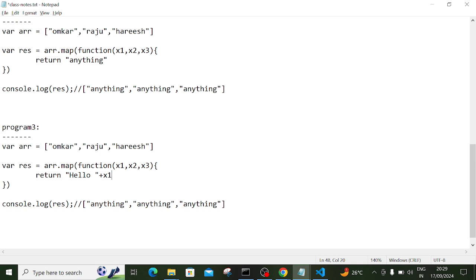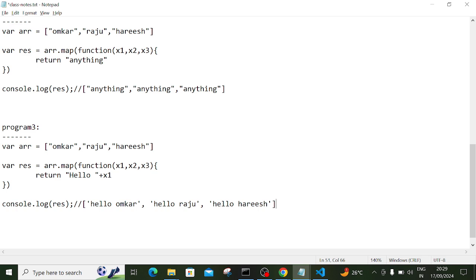It should be arithmetic operations only, sir. What is the point? You want to perform arithmetic operations? We can only perform arithmetic operations using map. No, it's not an arithmetic operation, it's string concatenation.